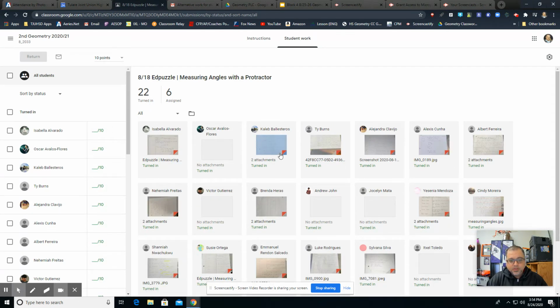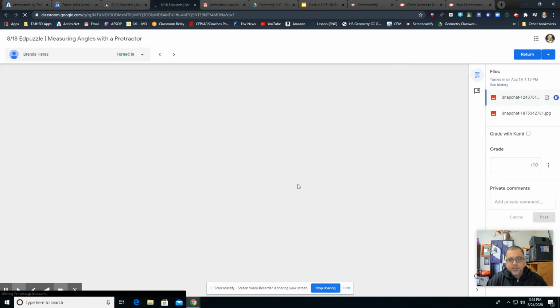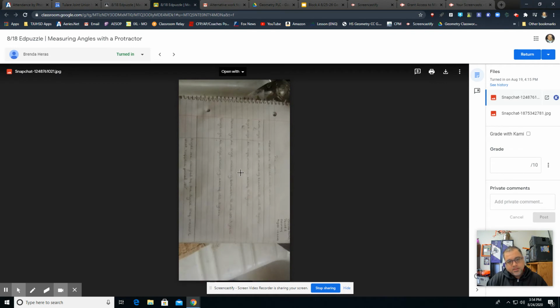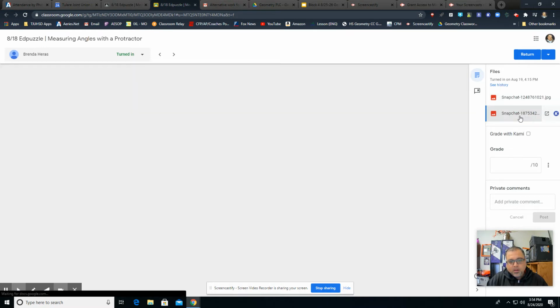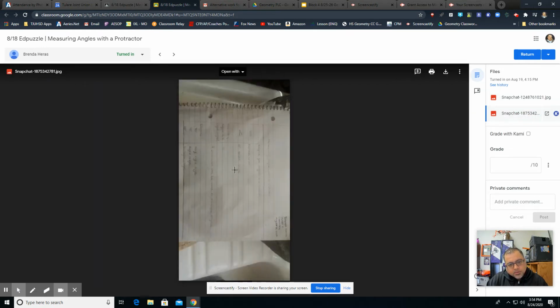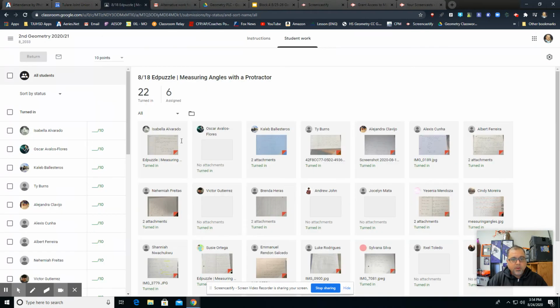And I'll just use Brenda as an example. There are 2 files she has here, and it's sideways, but I could zoom in and look at that later. Those are her notes from the pre-work. And then if I click over here, these are her notes from the actual classwork, okay? So again, you want to make sure you post both pictures in this one location.